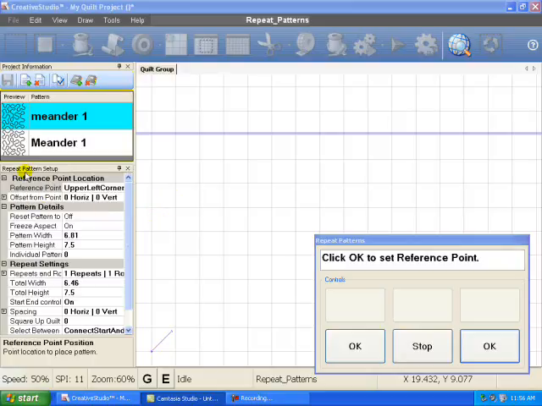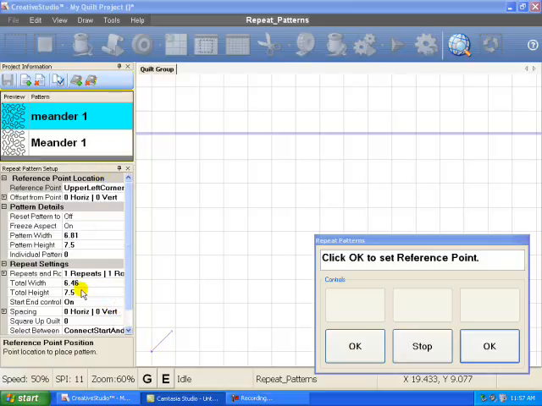Here's my repeat pattern setup, repeat pattern setting. Now, when I do an edge to edge in repeat patterns, in this total width block, I put in the total width of the quilt. In the total height block, I put in the total length of the quilt. If this pattern needs any vertical spacing, I enter it at this time. This particular pattern, I do not need vertical spacing.